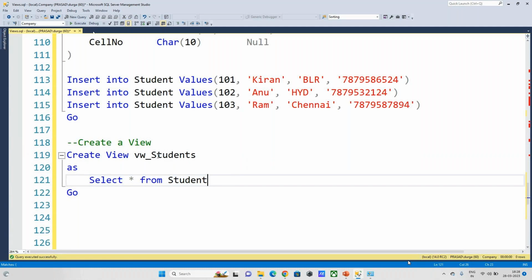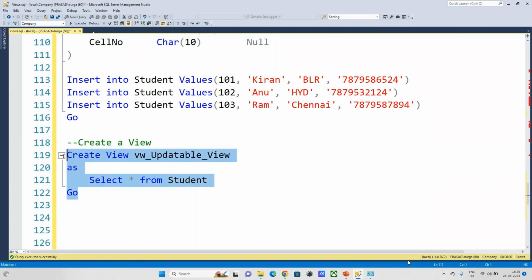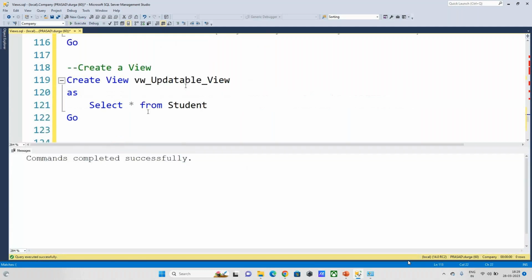So let me write like this, updatable view. This is an updatable view. Why? Because the number of columns in a table and the number of columns in a view are both the same, so it is going to be an updatable view.